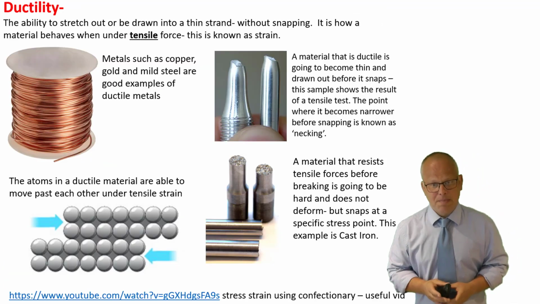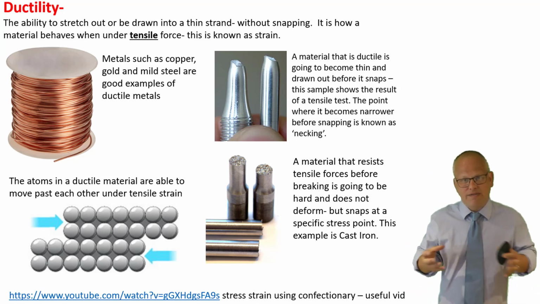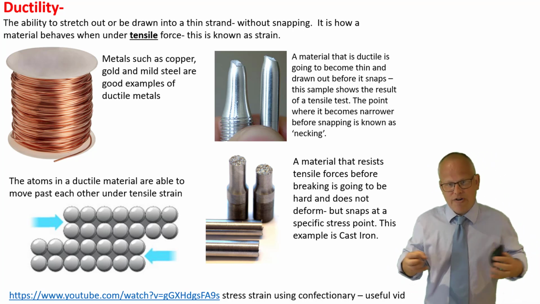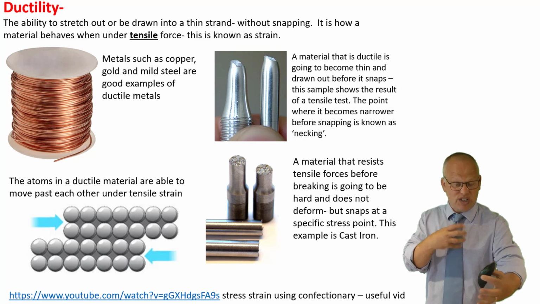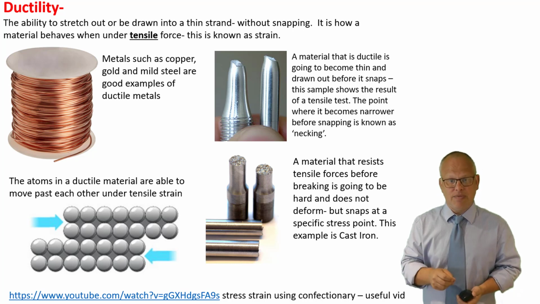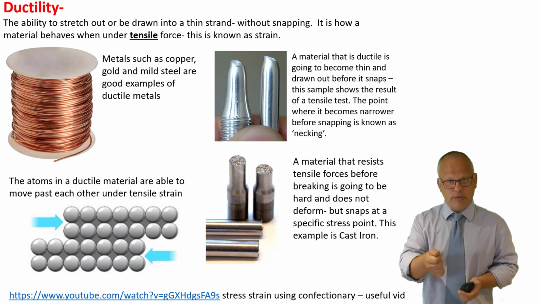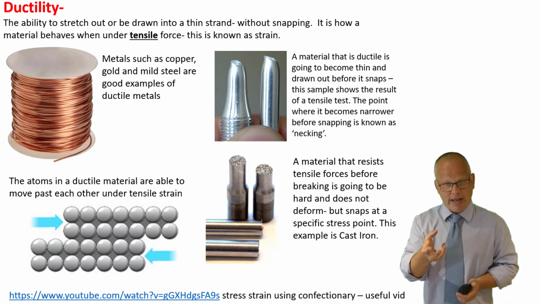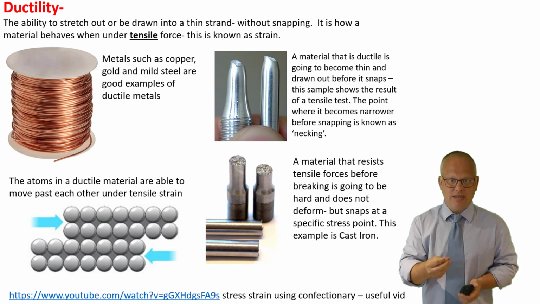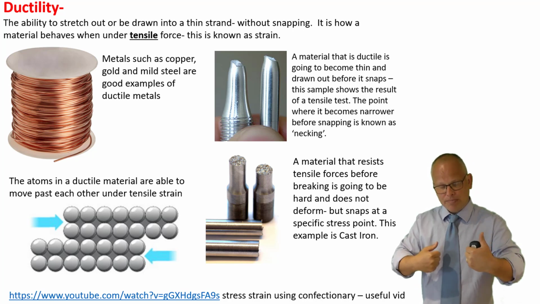Right, ductility. Ductility and malleability are connected. So a material that's got a bit of stretch to it is often a tough material. Ductility is specifically something which is able to stretch under tensile forces. So when it's being pulled, it will stretch without snapping. A material with low ductility will snap very quickly. It won't stretch, it's got no give in it, and it will immediately pop and snap.